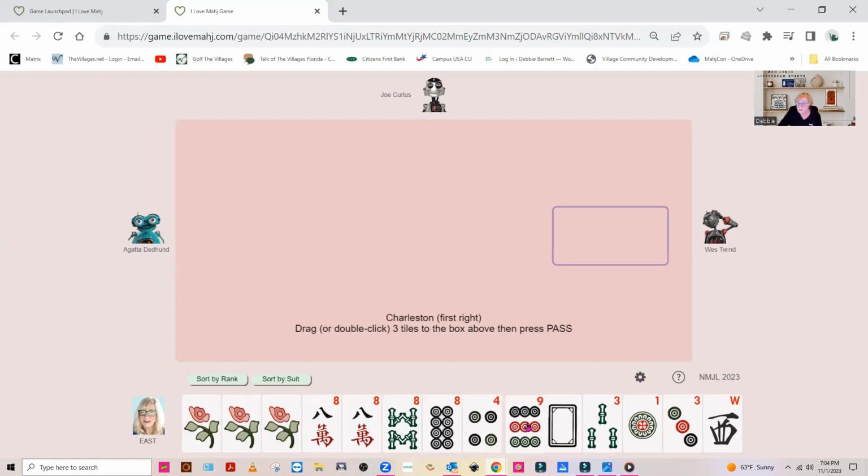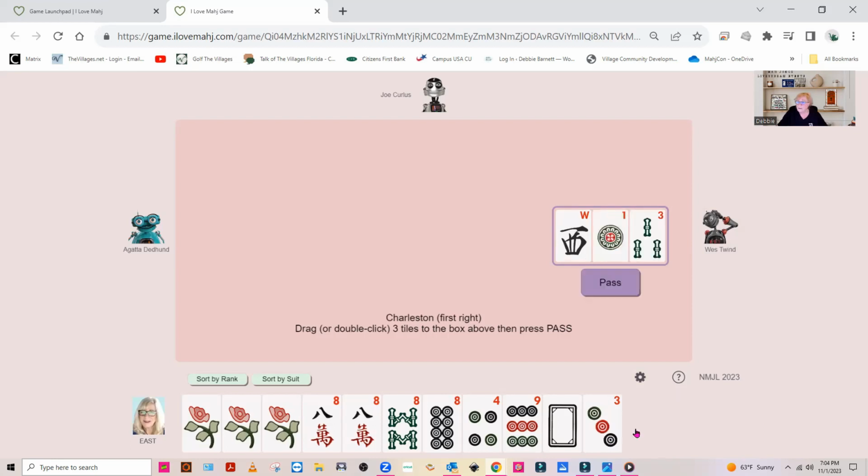So of course, I'll keep it if I can. I like to keep all of my options open. And then I'm left with these tiles here. By doing that, by adding on, by building on, and keeping a little bit of this and a little bit of that, I get left with the tiles I don't need, because certainly 3, 6, 9 is not going to work out for me with these 8s. 8s and 3s do not marry happily in the game of Mahjong, and neither does the 1. So I am going to go ahead and choose the West, and then I'll do a 1 and I'll do a 3 and mix it up the best I can right now.